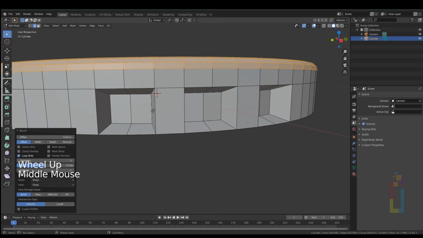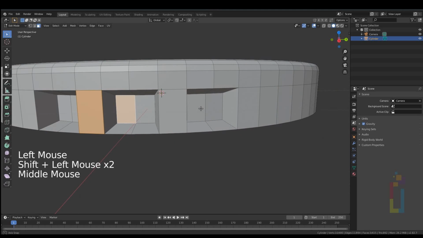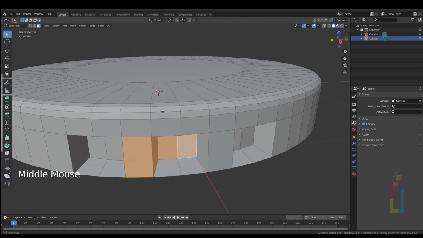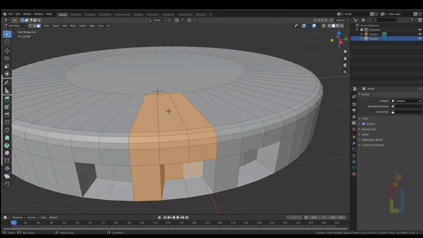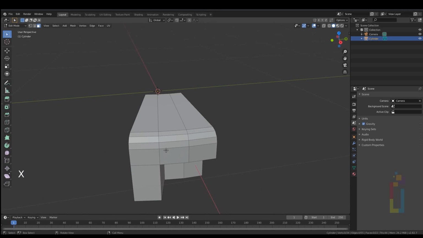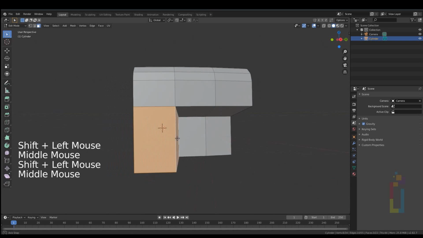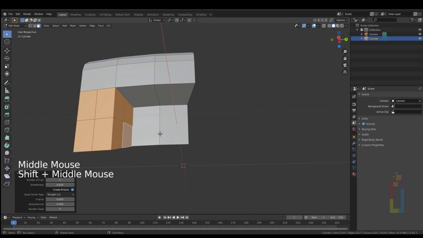Now we need to select the following faces. Like this. And also select these ones right here. Alright. Now press Ctrl I, hit X and faces to delete everything but this small part. Select these 3 faces. Right click, subdivide. Press 1 to go to vertex mode.